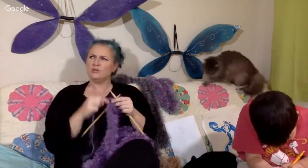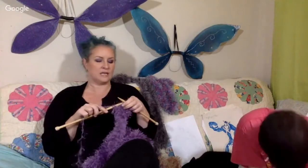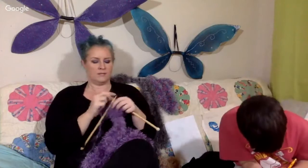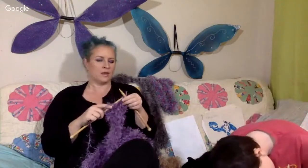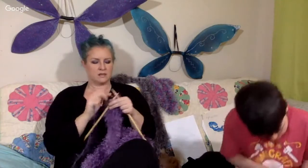Ear bonnets. Was it you, Deanna, that was talking, or was it Ellis? Dang, I can't remember now. Somebody in the Extra Equestrians group was saying that they made an ear bonnet, but they hadn't put the ears in because they hated sewing. And I can't remember if that was you or somebody else, because apparently my brain is still oatmeal-y.